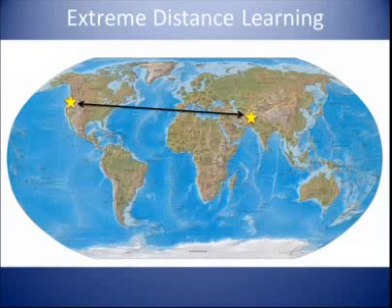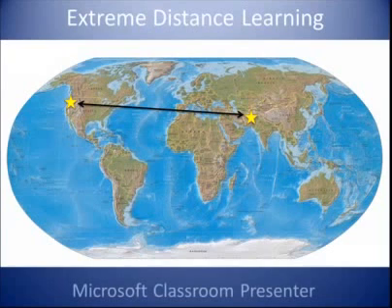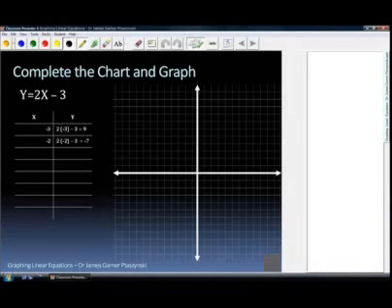late at night. But in any case, they use technology to bring the two classrooms together, and they use a free program called Microsoft Classroom Presenter. And here's an example of it. So the faculty member in either Pakistan or the University of Washington gives a problem set out to the students in both classes and asks them to start on that problem.